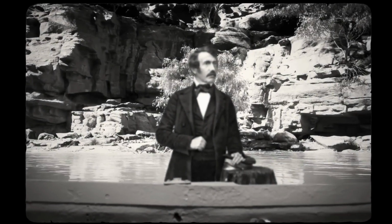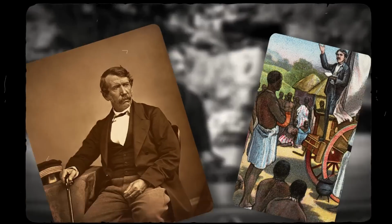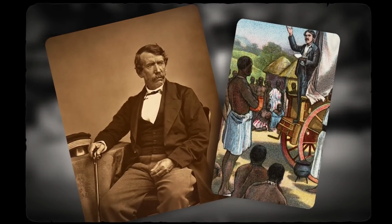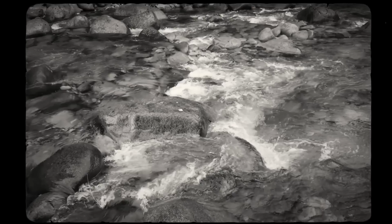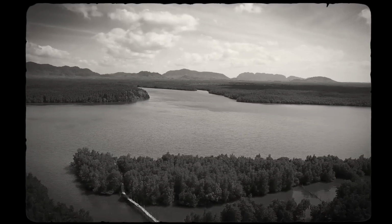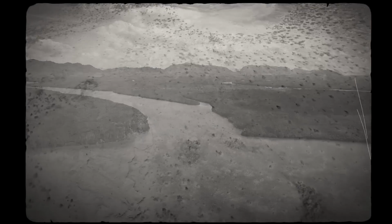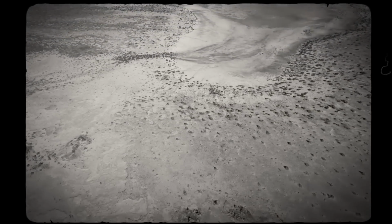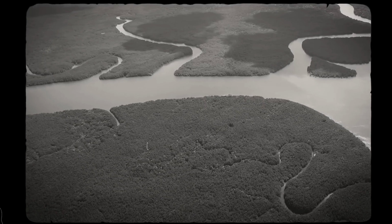The first European to have found the delta was the Scottish explorer David Livingstone. Yeah, the Dr. Livingstone, I presume, guy? That's him. When he first saw it, he was shocked as he noticed that the water seemed to be flowing backward and even uphill. He saw two strong watercourses connecting the Okavango to the wetland systems to the east. Decades later, other explorers saw them completely dry. Several years later, the watercourses were full again, and they kept emptying and filling up, sometimes changing direction.